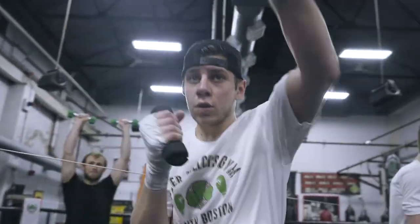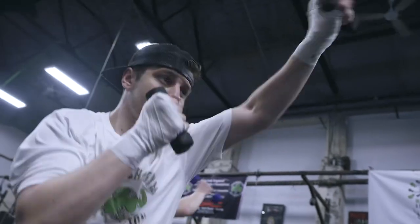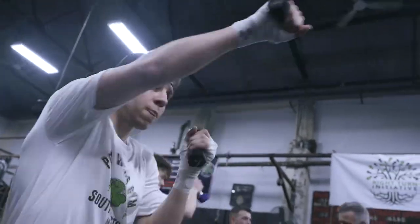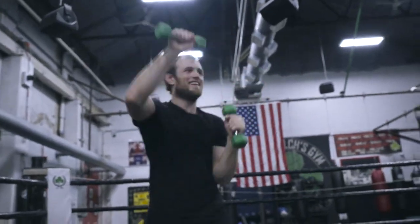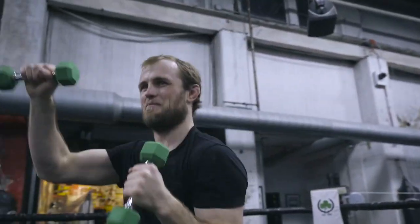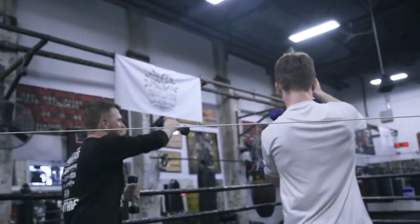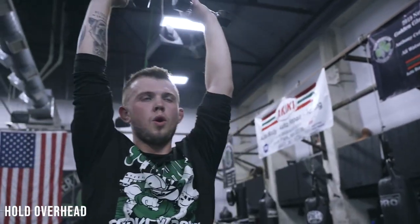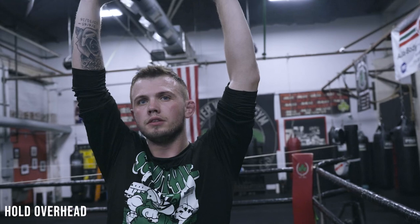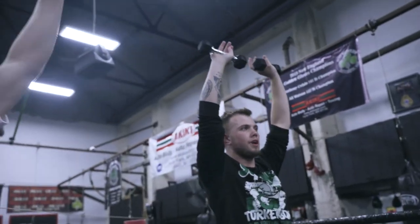Overhead. Oh yeah, this is the wood rig. It sounds like a Mayflower. It's a wood rig. Hold overhead. All right, remember what we're gonna do next step: you're gonna hold out front, and then we go from our strong arm to our strong arm. No weak arms.